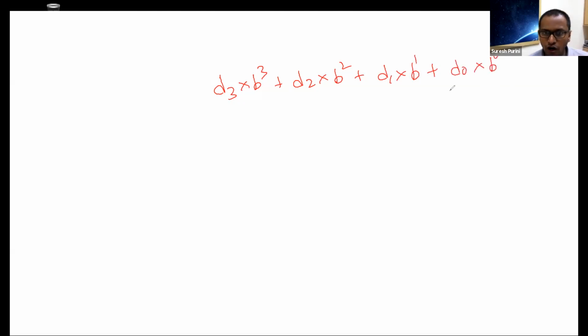Let's say for simplicity the number is d3 into b cube plus d2 into b square plus d1 into b plus d naught into b power 0. You want to find d3, d2, d1, d naught. When you applied mod b, all the other terms got knocked off, and you extracted d naught.